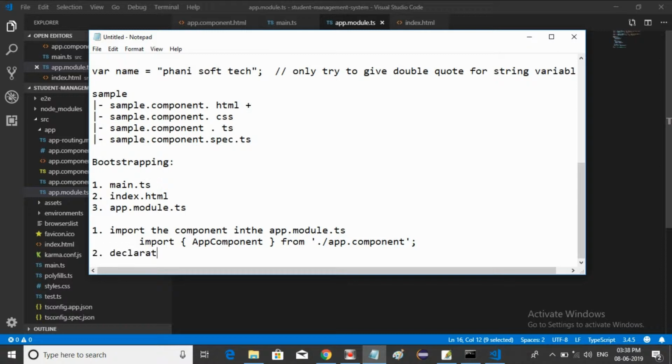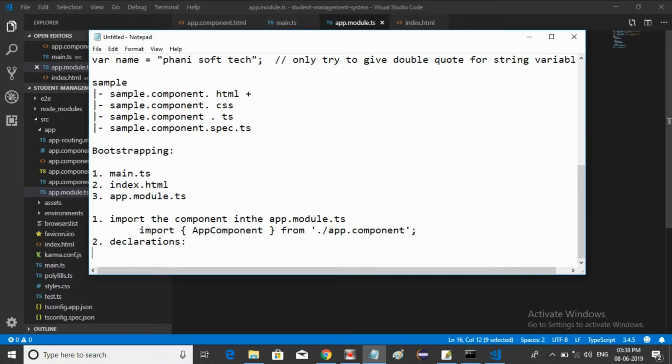Second step is the declarations. What are the declarations here? In declarations you need to mention the component name.